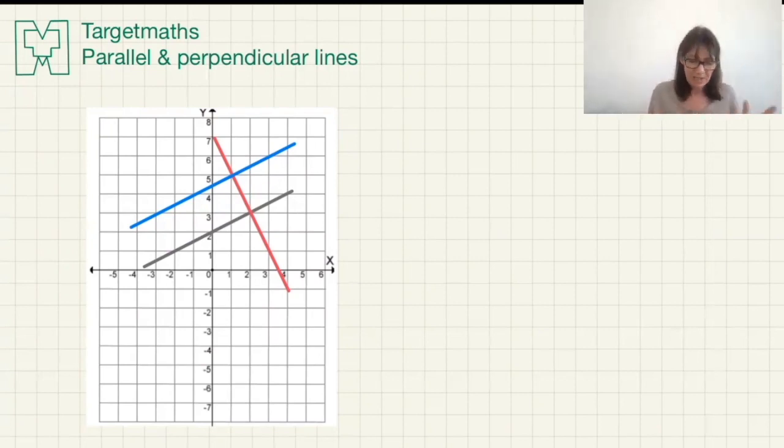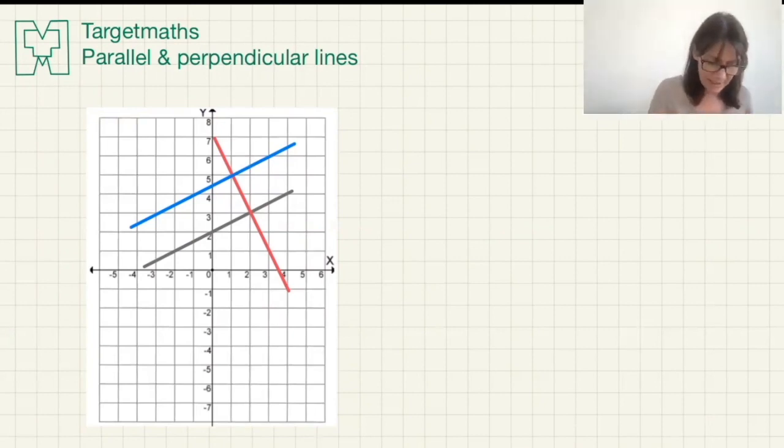All right. So the graph and the diagram here is really just to remind us what we mean by parallel, what we mean by perpendicular, and then we're just going to be getting on with the actual algebraic approach. Okay, so let's have a little look. If we look at this black line here, it is parallel to the blue line, and you can physically see that the lines where they are parallel must have the same gradient.